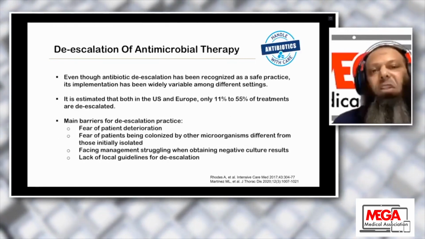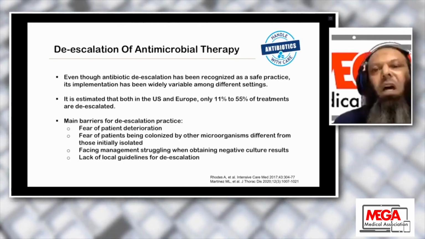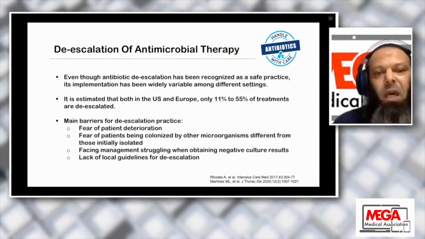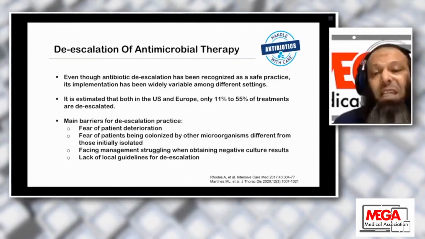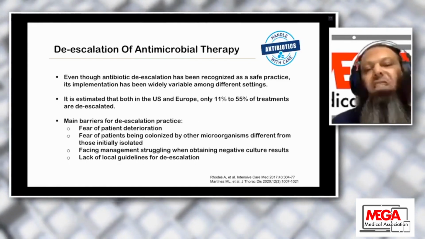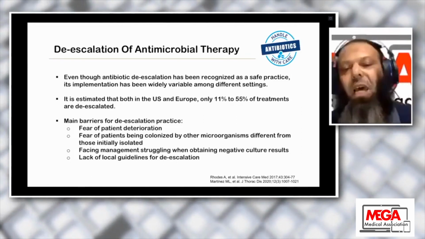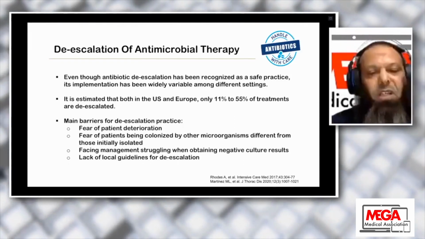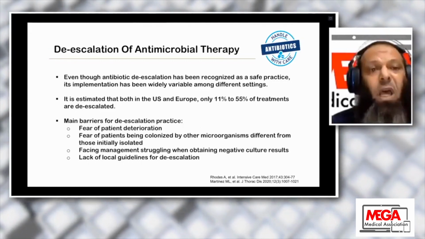And also we have an evidence base that de-escalation therapy is one of the safest and most effective practices in managing septic shock. It is estimated that in the US and Europe, only about 11 to 55% of treatments are de-escalated, so about 50% are still non-compliant. The main barriers for de-escalation practice: fear of patient deterioration, fear of the patient being colonized with other organisms, management struggles when the patient has culture-negative sepsis, and the lack of local policy or local guidelines.